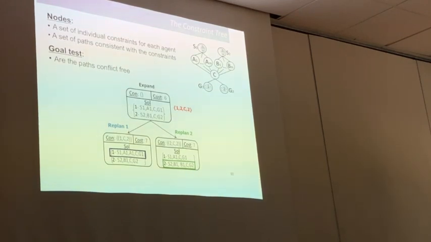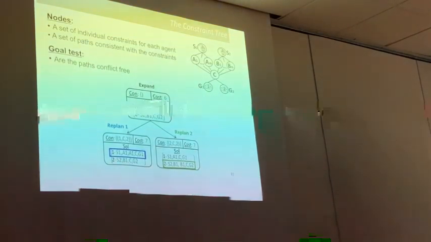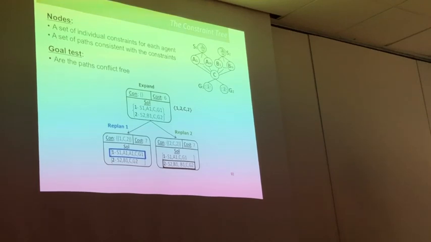Question? How will it look for more than 2 agents? We choose every pair of agents? Yeah, wonderful question. So when we run multiple agents, we can have multiple conflicts. But it's actually also correct for 2 agents, right? Even 2 agents may have several conflicts. They move to this and this. Yes, so we choose one of them. And for the sake of optimality and completeness, it doesn't really matter which one. For the sake of efficiency, huge impact, I'll talk about it in a minute, but it doesn't really matter as long as you, at the end, reach a node where you resolve all conflicts, and you search this tree in a best first manner according to the cost.